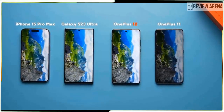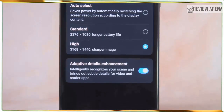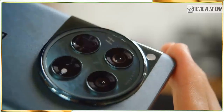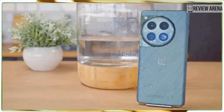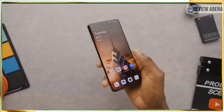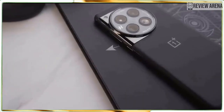From the get-go, the OnePlus 12 isn't much different from the OnePlus 11. The signature, persisting OnePlus design language is still present, just evolving in the right direction. We have the Flowy Emerald variant of the OnePlus 12 on us, and it's surely one to behold. Inspired by nature, this particular color version has a very distinct satin texture with a fluid-like design that evokes dynamics. Tilt the phone slightly, however, and the mellow green hue transforms into a faint turquoise.